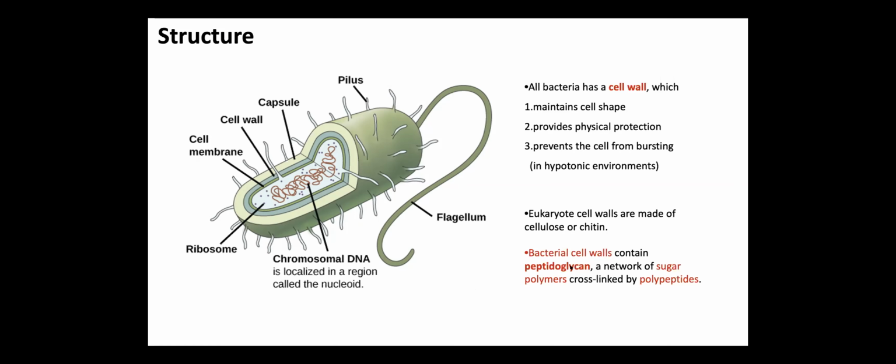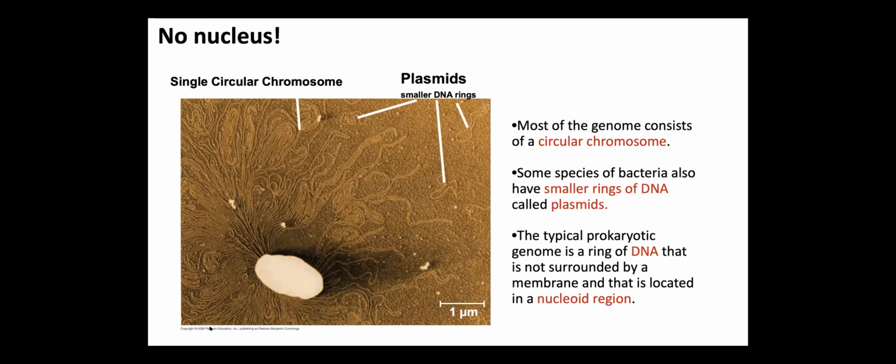So moving on, the second most important feature of bacterial structure is that they have no nucleus. Including us, many eukaryotes have a cell nucleus, which consists of a double membrane. However, bacteria don't have it, and they have only one singular circular chromosome. This chromosome is not surrounded by a membrane, but is located at the nucleoid region, which is an ambiguous region that contains the chromosome inside the cell.